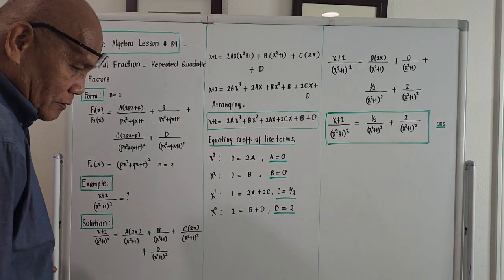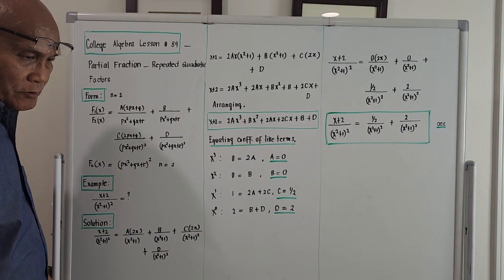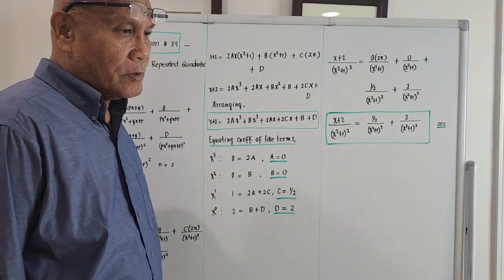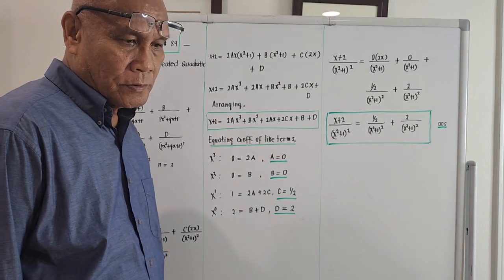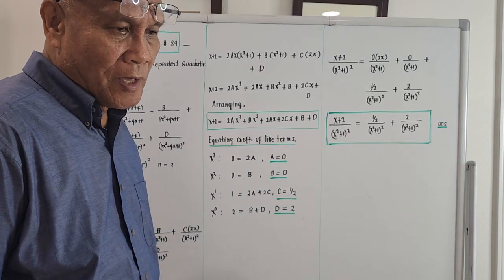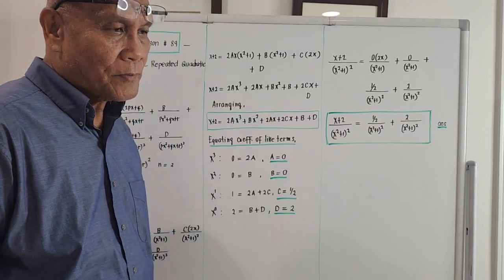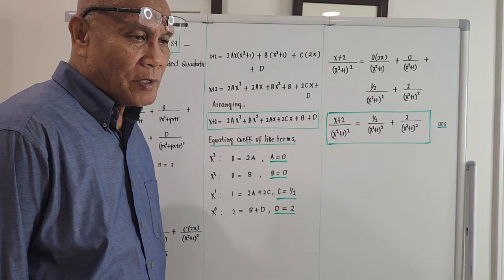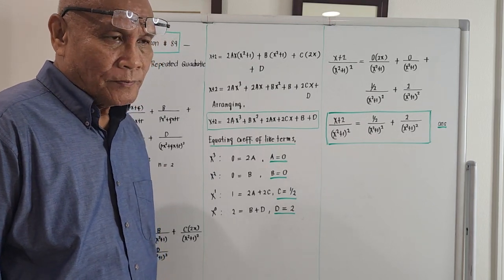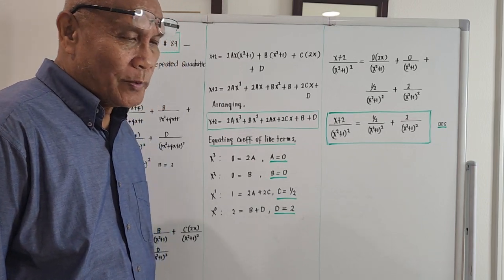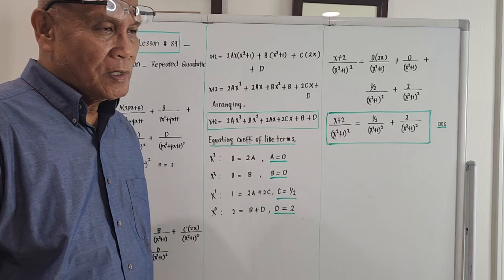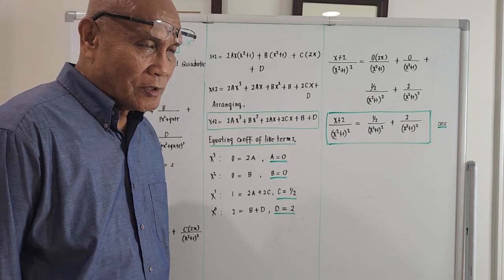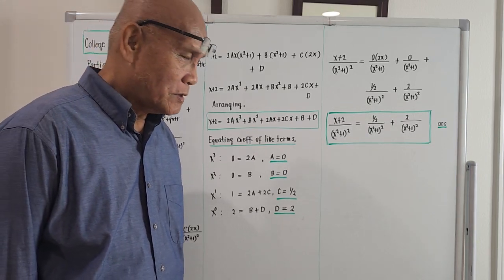We are done with the past three cases of partial fraction. That is, the first case is if the denominator contains linear factors. Case number two is if the denominator contains repeated linear factors. Third case is if the denominator contains quadratic factors only. And for tonight, I will be discussing the last case under partial fraction. That is if the denominator contains quadratic factors which are repeated.